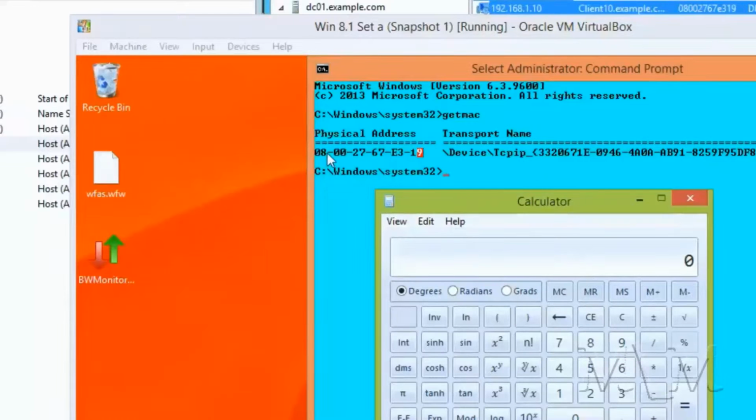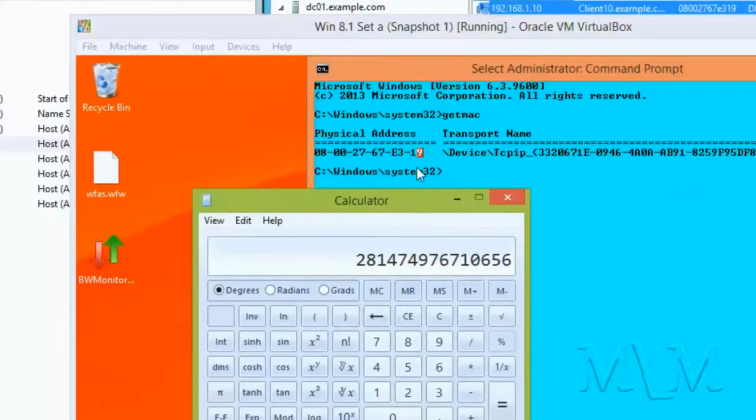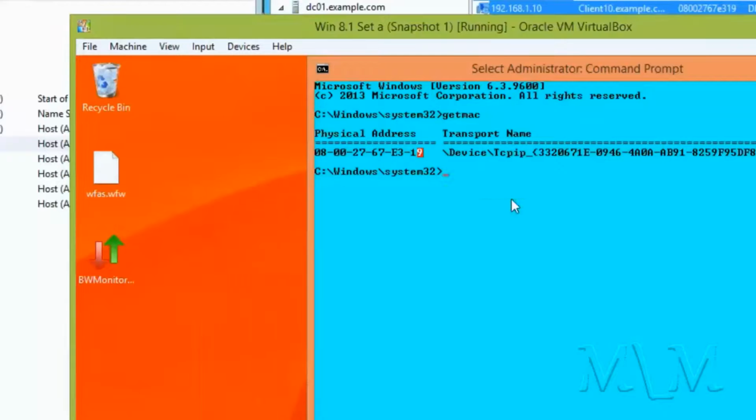And there are 6 hex pairs, so to get the combinations in 6 hex pairs, you would take 256 and raise it to the 6th power. That is how many different combinations or permutations are available in that address: 256 to the 6th power.